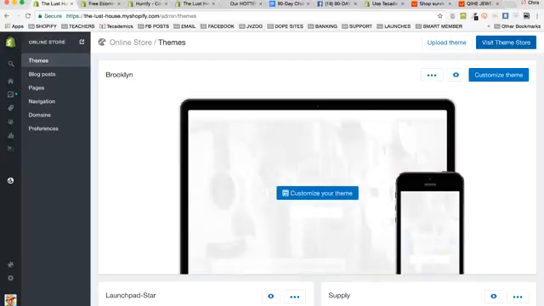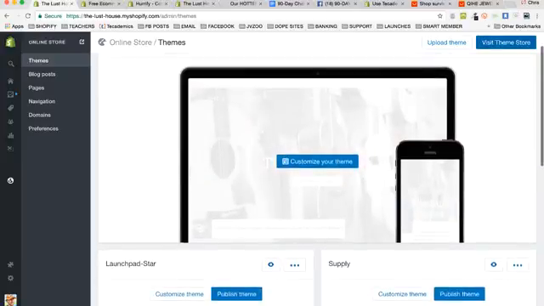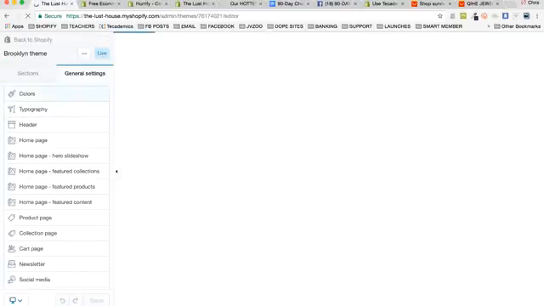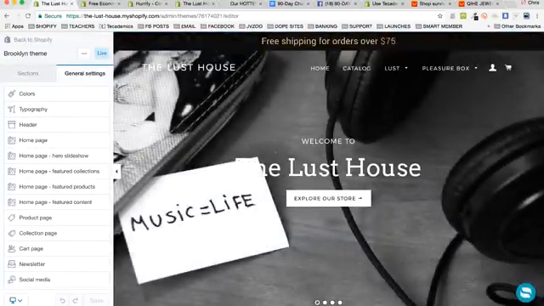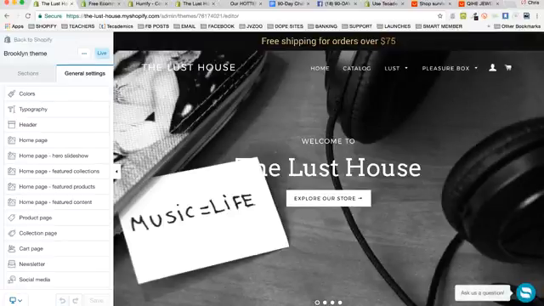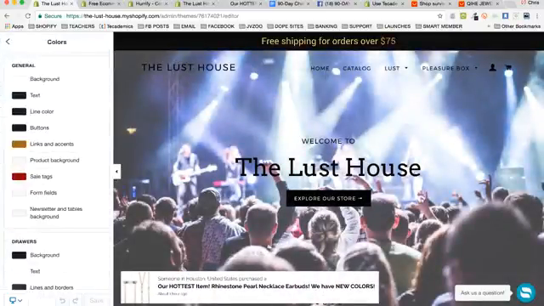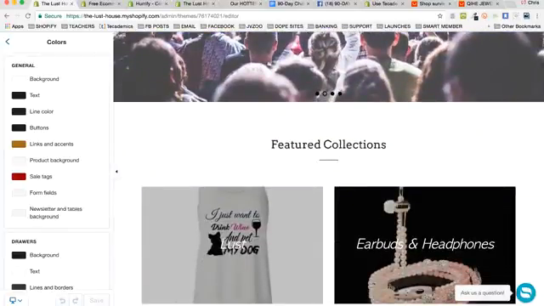Once you've installed the theme, it's going to show up here, and you have the ability to customize it. So you can click on Customize, and what Shopify allows you to do, without needing to know any code, is go in here and design your site. You're able to design your store. So everything is based on sections, okay? You can start with colors, what colors you want to make stuff. See how this background's white?